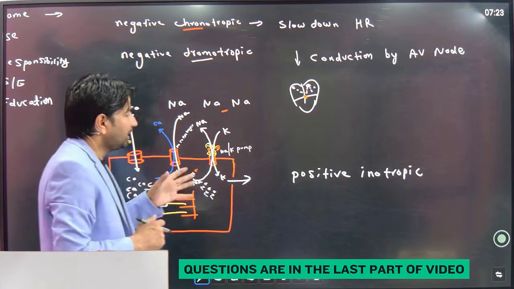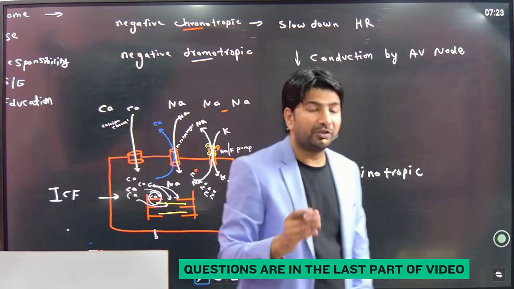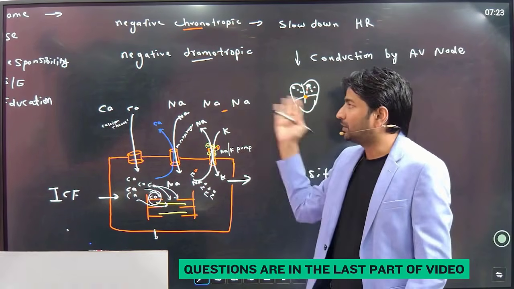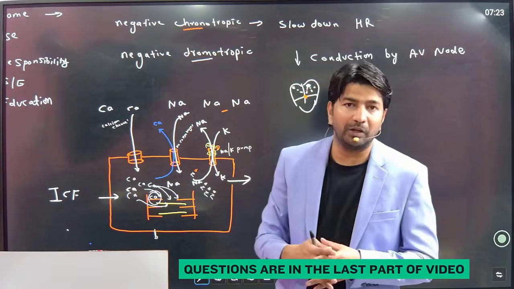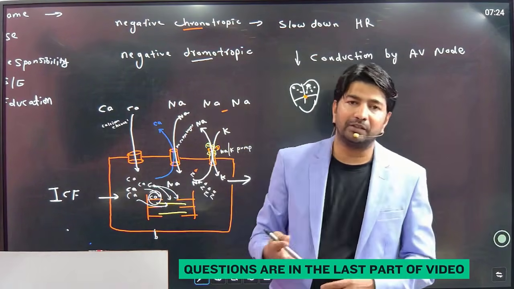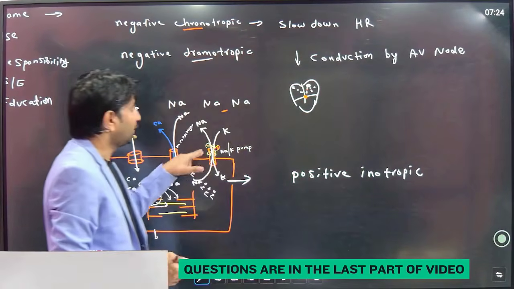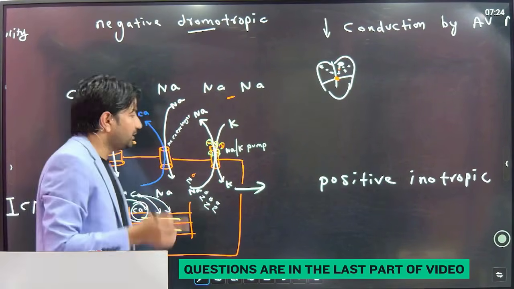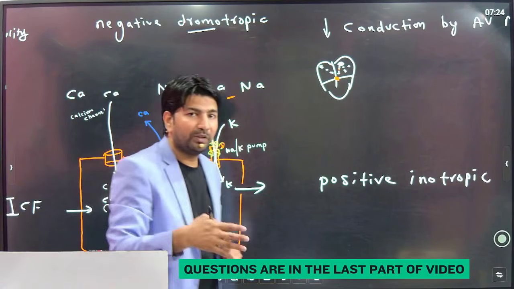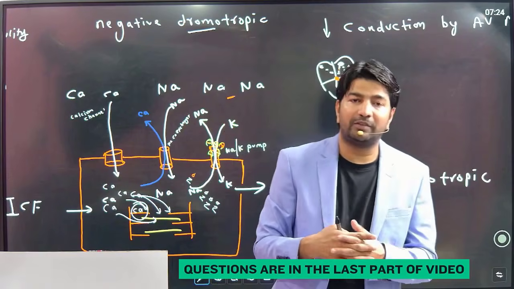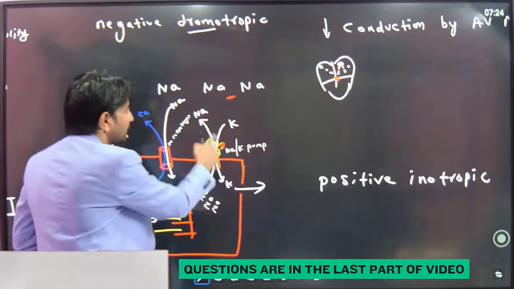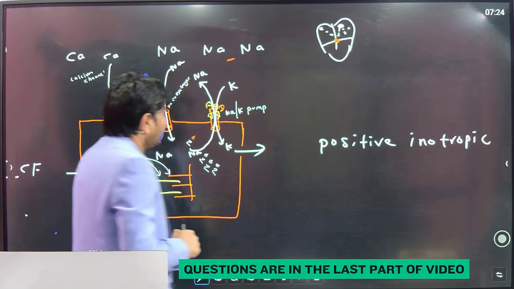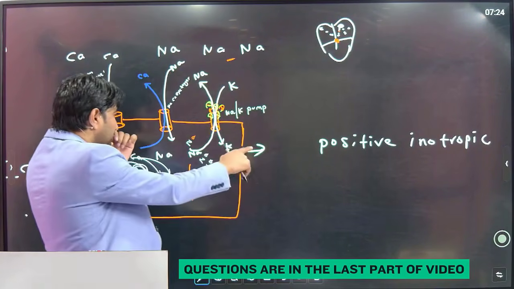Now after that, we need to look at one thing. Why do we give digibind to this patient? Or let's say if digoxin toxicity occurs, we give digibind to the patient so that the digibind can attach to the digoxin circulating in the blood. And after attaching, it inactivates this digoxin so that it doesn't come here and bind even more. So this is the reason why, whenever digoxin toxicity occurs, we give digibind. By inactivating it, no more digoxin will be able to bind here. So that's one thing we have. So that's why we can say that this is a positive inotrope.